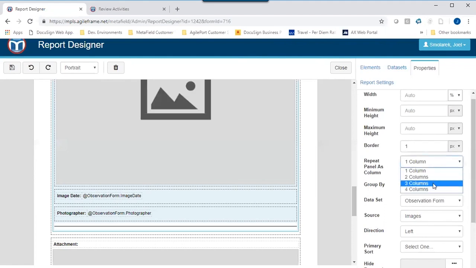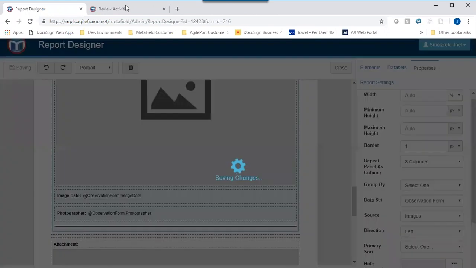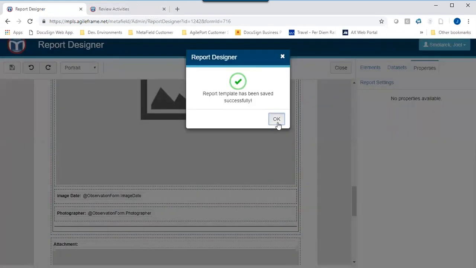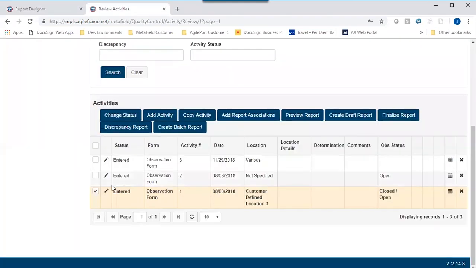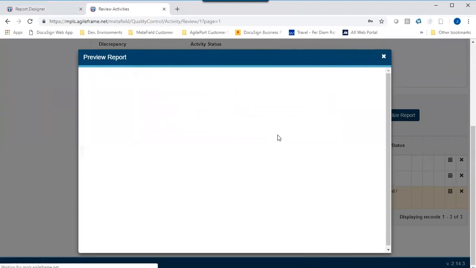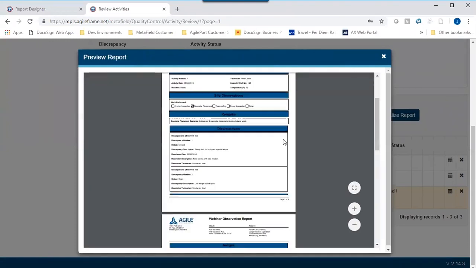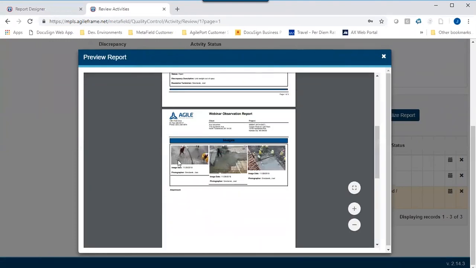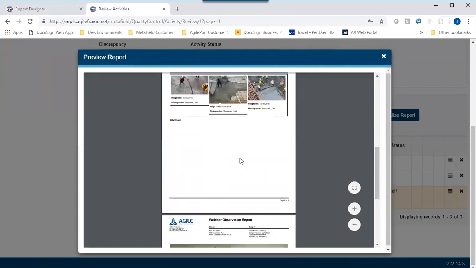So if I want to repeat this as 3 columns, you saw that there were 3 images loaded onto the form, I can set this to 3 columns here. If I apply that property and then rerun the report, we'll see that those images are now put in 3 different columns. So we were able to take up a lot of white space there.